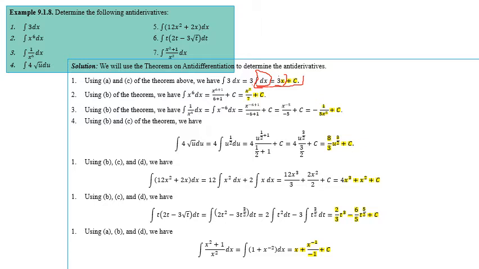For the third example, class, the integral of 1 over x to the power of 6 dx. The variable is in the denominator, so to make it easier to integrate, let's move it to the top. When the variable is no longer in the denominator, it is easier to integrate. When there is a constant on top and the variable is a monomial in the denominator, we move it to the top, so the exponent of the variable becomes negative.